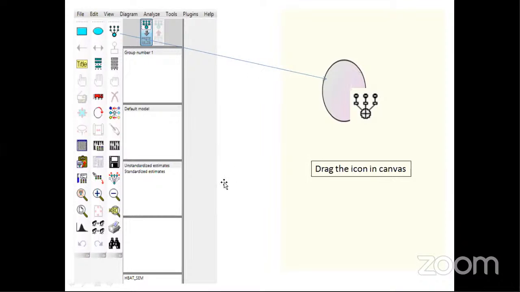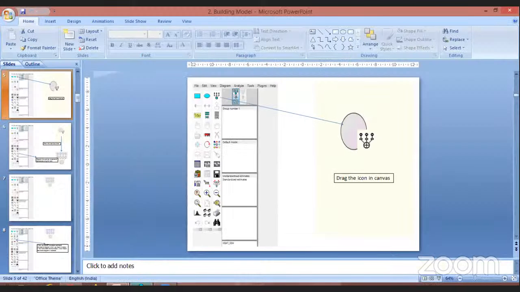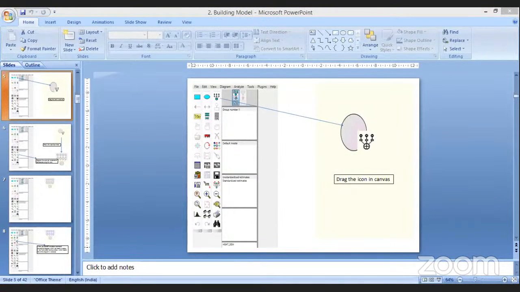See, I'm just showing you on my screen. Just see here on the screen. See, I'm selecting it. Now my cursor has changed. Are you getting this type of cursor? No, I can't see your screen. It's not getting shared.